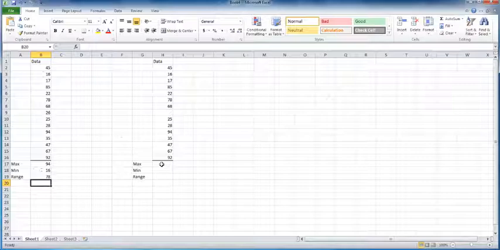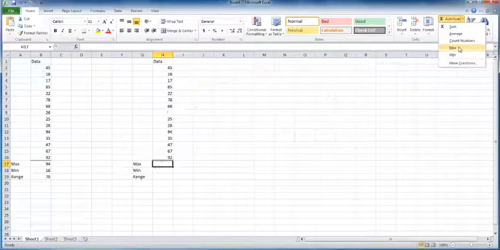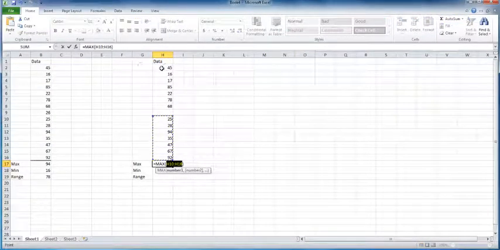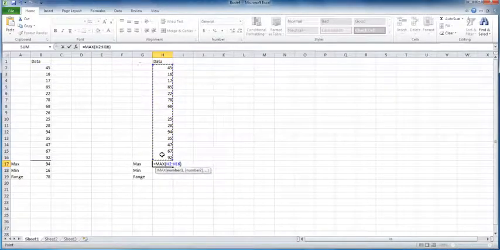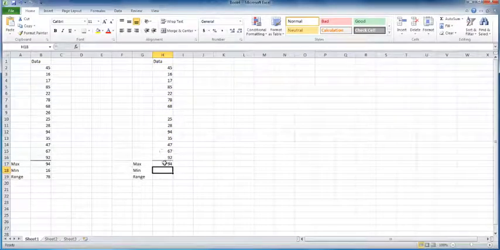Now this works just as well with a data set that is missing a value, a non-continuous data set. You'll just have to adjust which numbers Microsoft is looking at. So in this case, it's cutting off because of the break. I'll highlight all the numbers and find the maximum value, which is still 94.